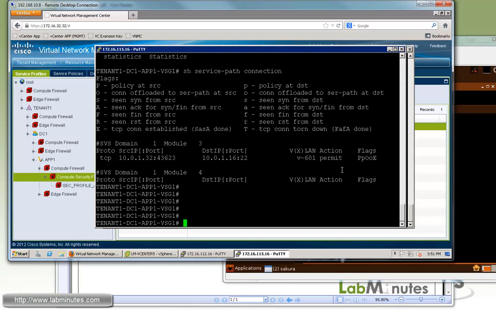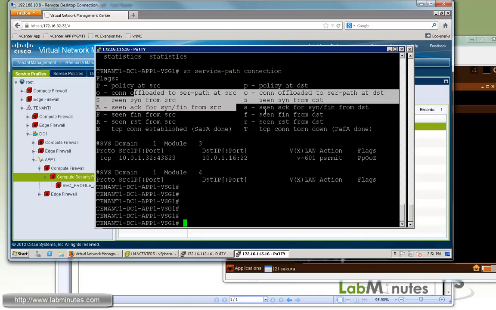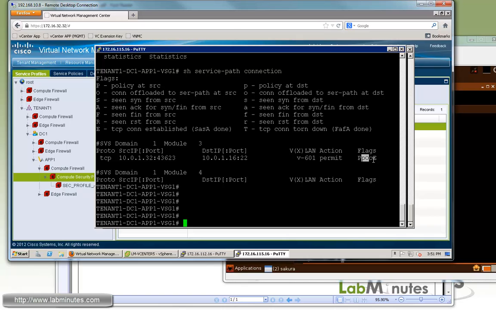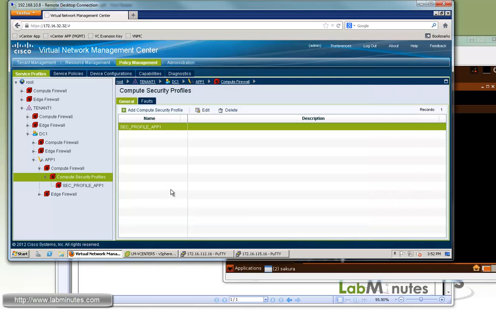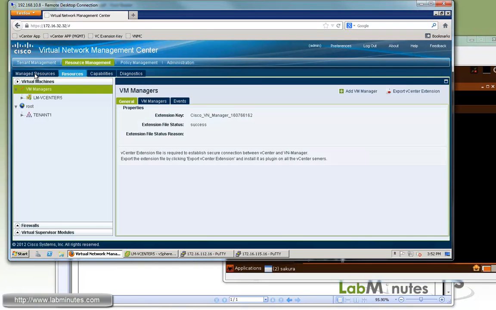Okay, very similar to the ASA, we have show connection. If you look, there are flags, and if you compare these different designations to the list above, you find out the current status of the connection. For example, the capital E right here says the TCP connection has been established because the handshake has already happened.